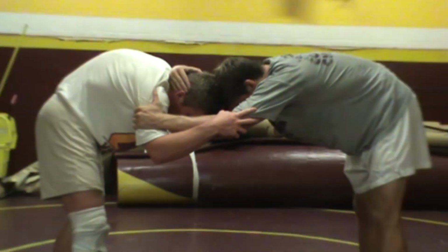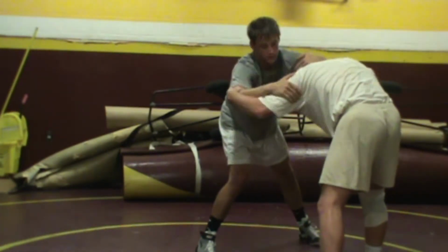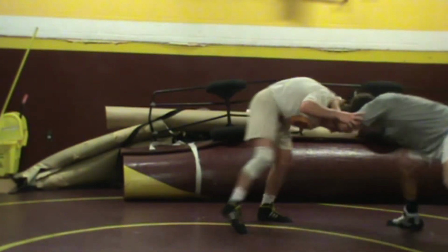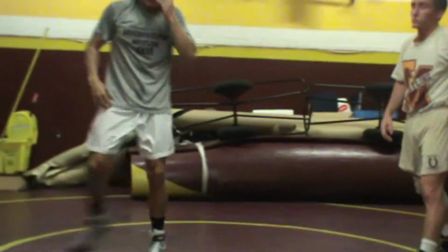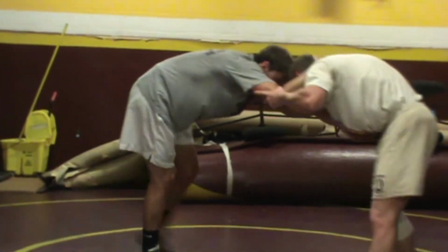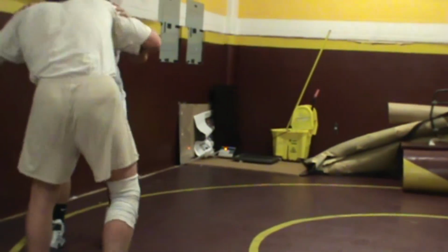So if Matt circles and pulls, notice he can get legs coming toward him. If he switches the other way, he can circle and pull the other way. Real important. We call that windshield wiper. Notice Matt is not going ear to ear with this. He is staying forehead to forehead. He doesn't want to get in an ear position. But he should be able to pull and move Colin's feet and also work his head.